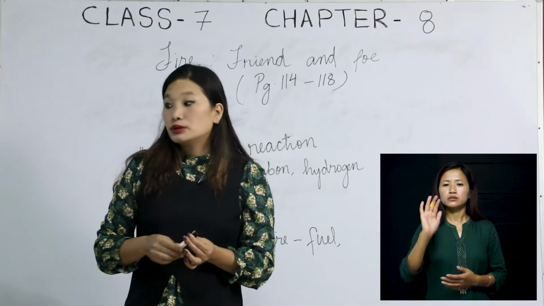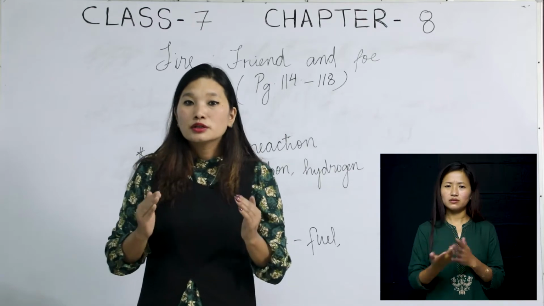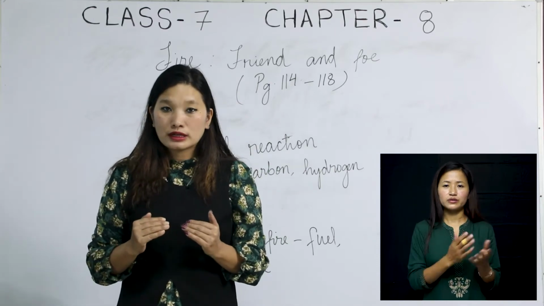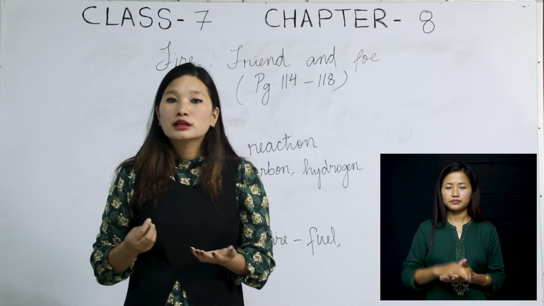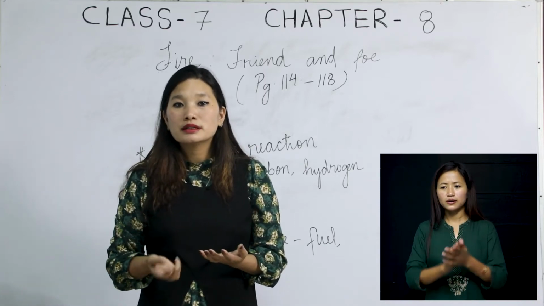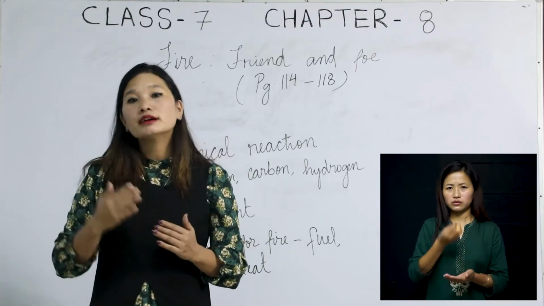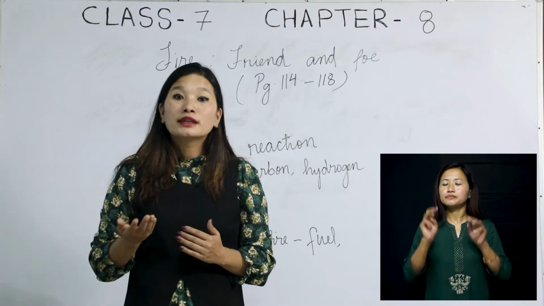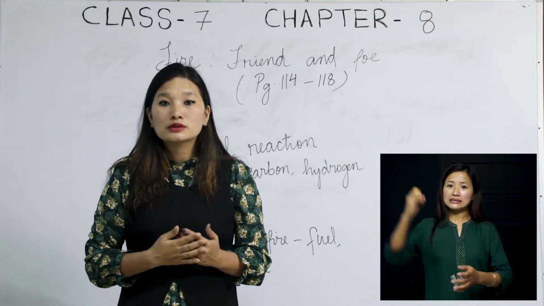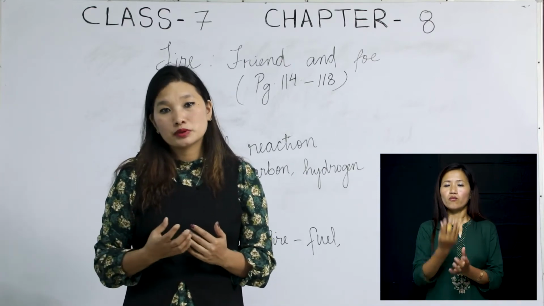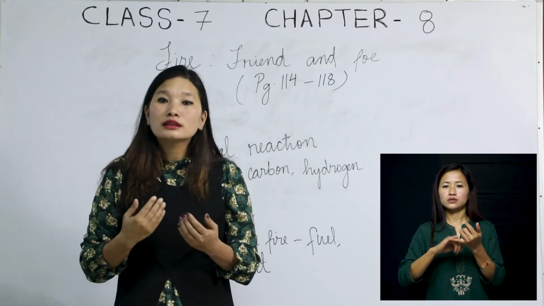In your SS classes, you have learned about how human beings discovered fire. Earlier, human beings did not eat cooked food like the present times. They would just hunt, and search for fruits and wild plants for their food. They did not even have cooked food, but they might have observed fire. We know that they saw fire only through lightning and volcanoes, where heat is produced, where fire is produced. When lightning strikes a tree, the tree will burn.